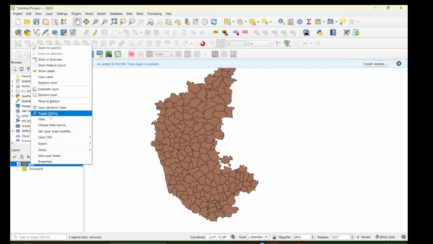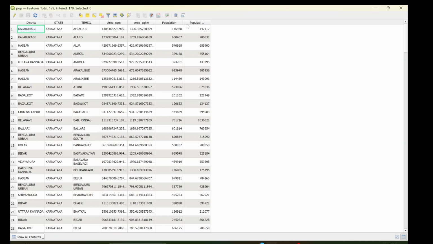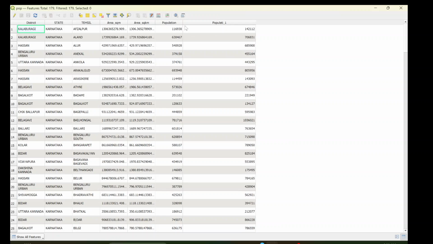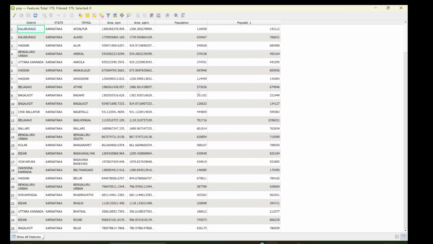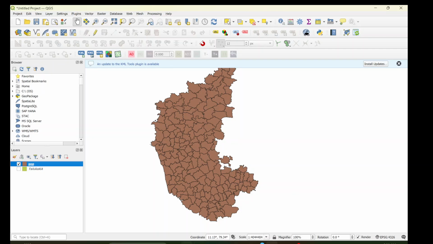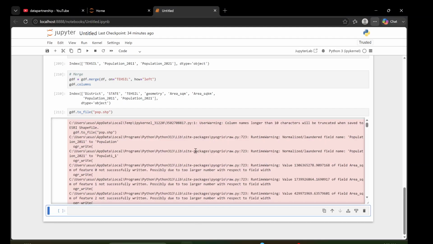So we have this population at CSV. So you can change the name earlier, and it is 11 and it is 2021. Sometimes it is because we have to define a lot of stuff actually, the column width and all. So that's why it is happening.